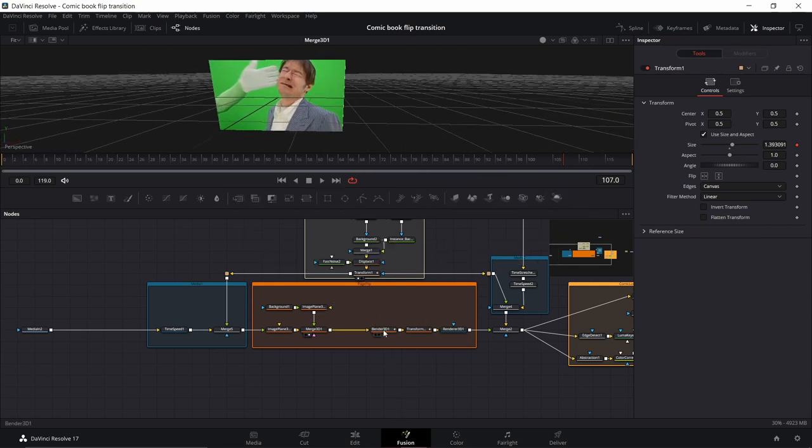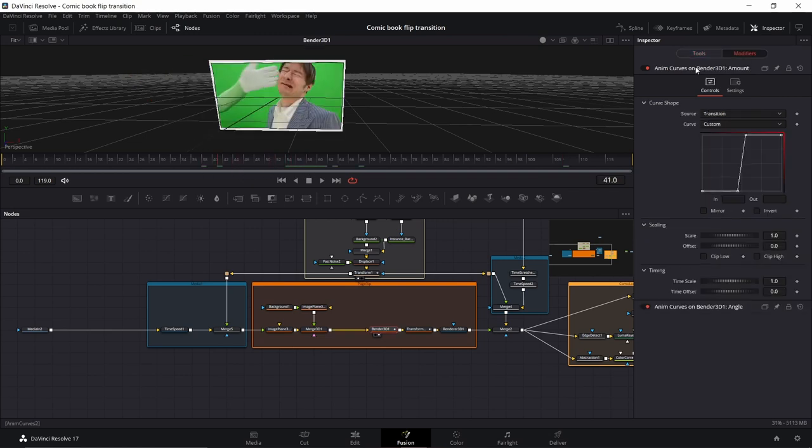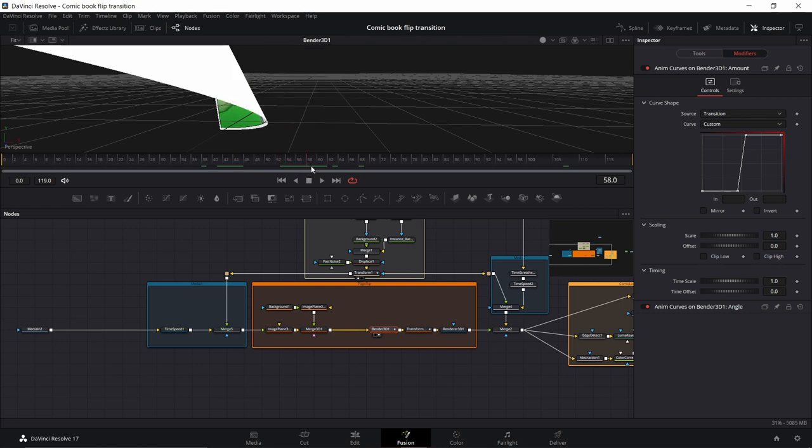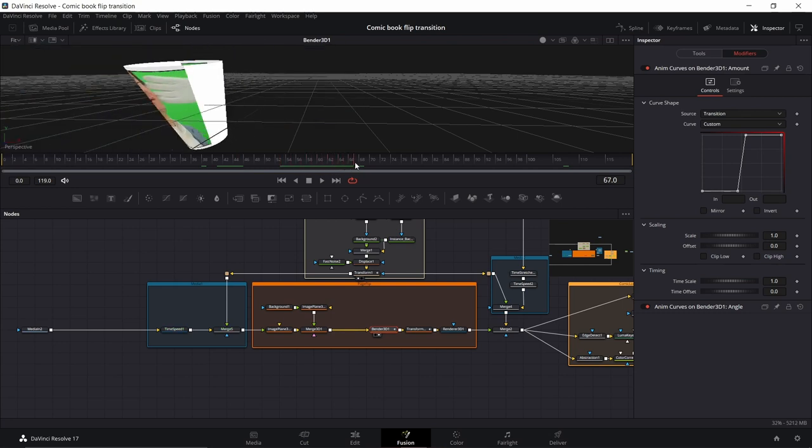So all that's doing. Then I use this Bender 3D. What that's doing is just curling it right up. For all the stuff, I used anim curve so it would stretch and shrink with different frame rates and potentially different lengths of the transition, but again, there's some weird bug going on with that. So I put that on the amount of the bend as well as the angle, because I wanted this to angle up just slightly. I didn't want it to roll straight across. Starts at one end, rolls up over, and rolls back around.